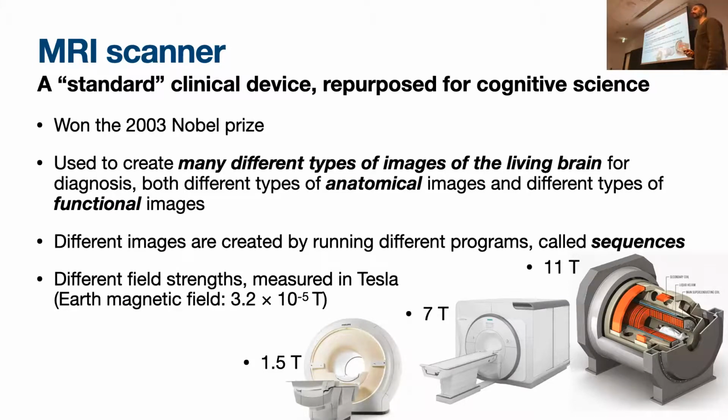So the MRI scanner. Some of you have been in it, others have not, in which case, feel free to contact the Spinoza Center. You can actually volunteer for experiments if you feel like it. Every hospital has at least one. It's a very standard clinical device, and so what we do is we just repurpose it to perform cognitive science experiments.